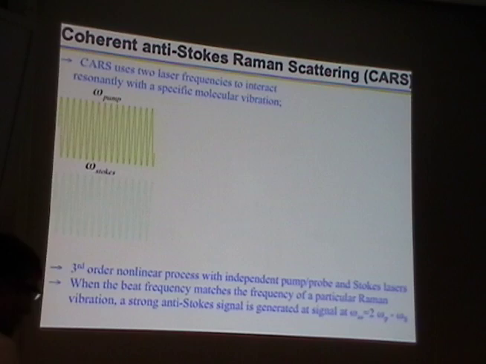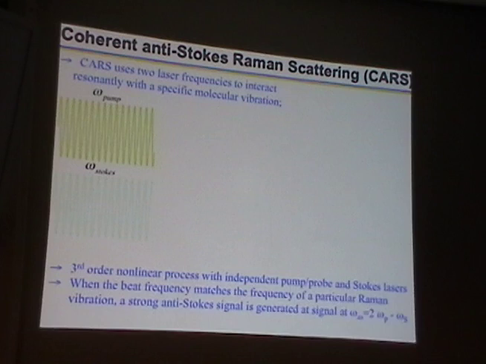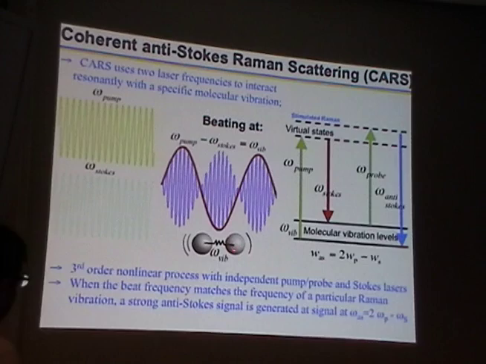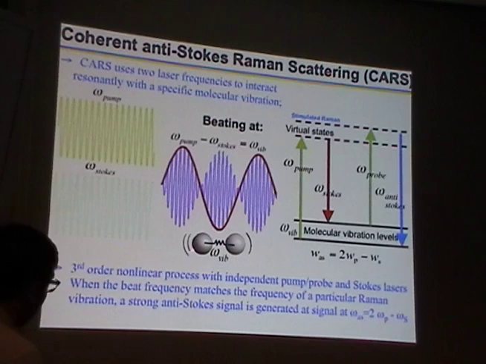This approach allows us to obtain million times or so stronger signals, right, which are still Raman signals with all the information about all chemical bonds that could be of interest for us. So the way to do it is to use femtosecond pulse laser sources at two different frequencies, and here we have omega pump and omega Stokes, two laser frequencies selected in such a way that the difference of those two frequencies, or beating frequencies, is matched to the intrinsic frequency of the chemical bond of interest. Right? And so as we do it, we can then detect anti-Stokes Raman scattering, which will provide us information about those different chemical bonds that we probe this way, right?